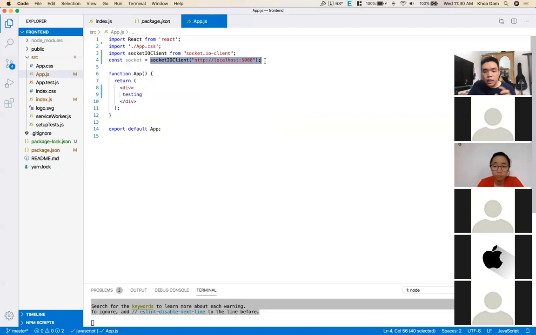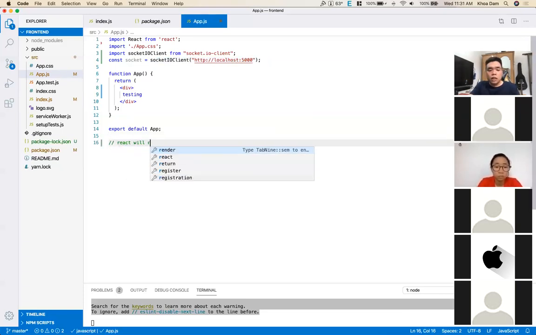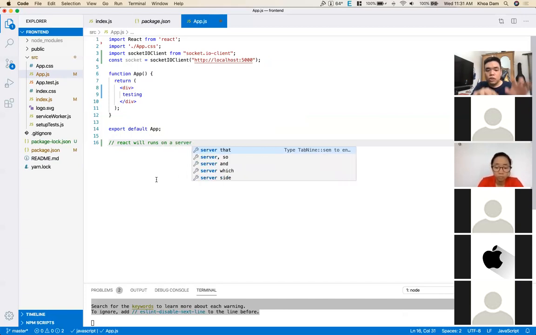It does not mean the front end server. So for React, it's very important to understand that React will run on a server. Yes, there should be a server to serve the JavaScript code. That's called the React server or your front end server.